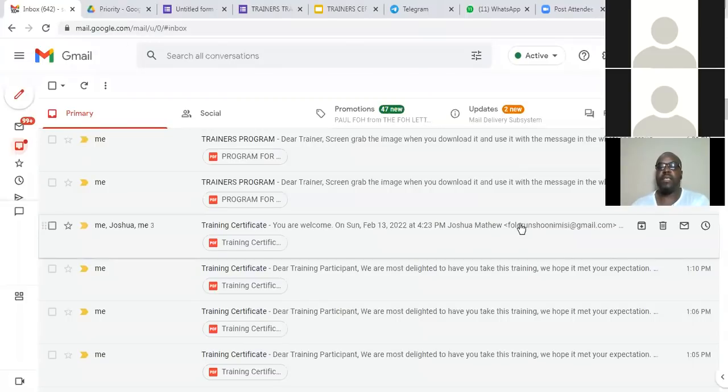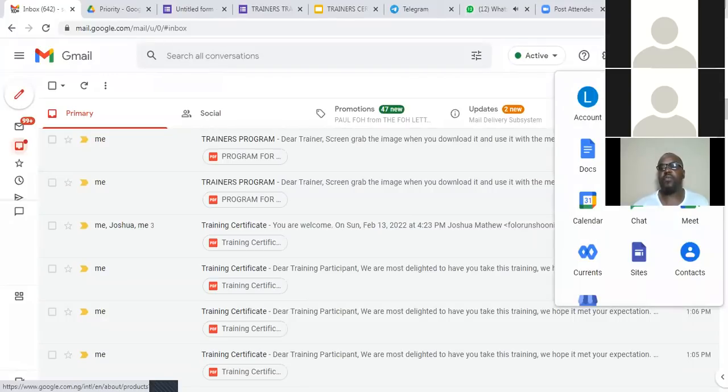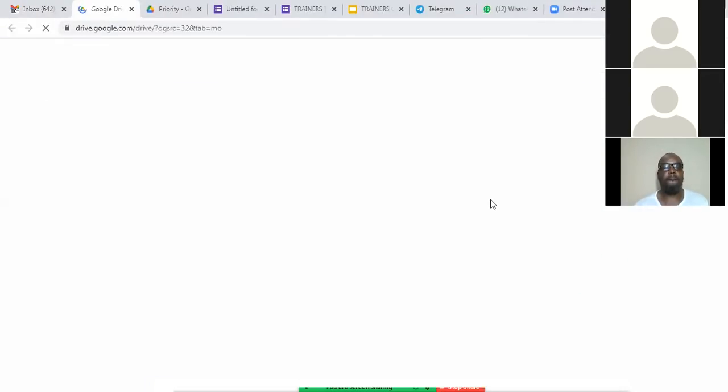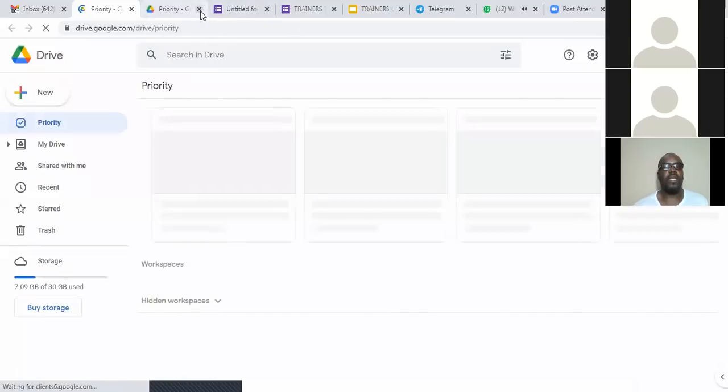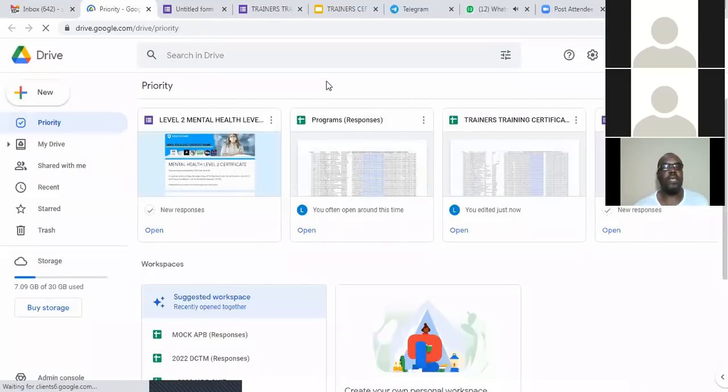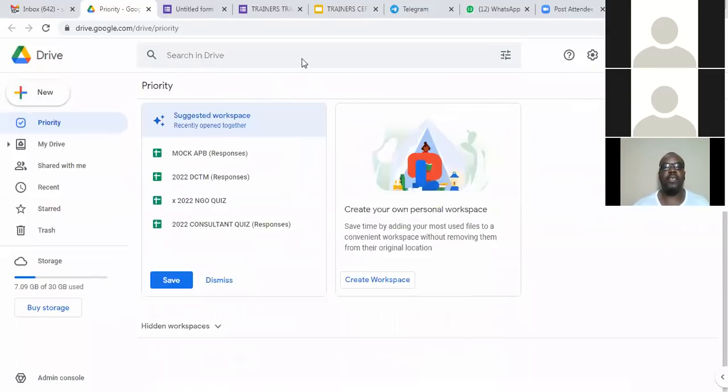I'll go back to what we did before. I told you when you open your laptop, this is your laptop, so Gmail account. If you look to your right, you see your buttons, just click on those buttons and go to your Google Drive. It will open. Now, when you open your Google Drive, you will see this button, new. New means that you want to start a new job. If you already have documents here, this is what you'll be finding. If you click here on your laptop, some things will drop down now. We have some drop down, you see?